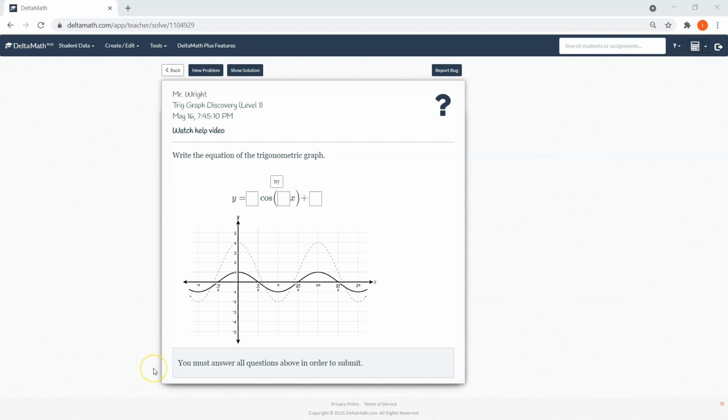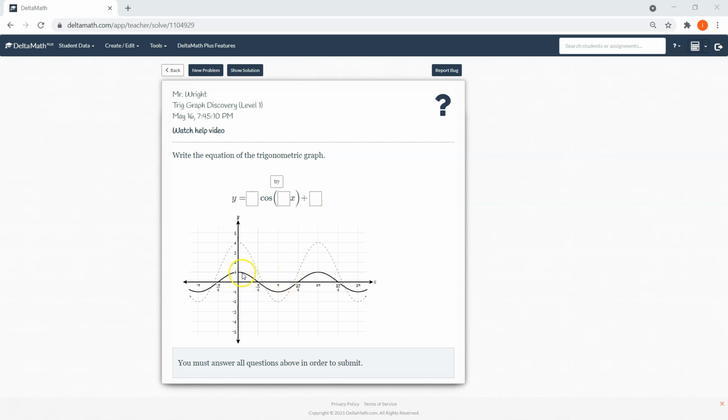So the idea here is to explore the properties of these graphs. What we will find is that each of these values controls one of the properties we were just talking about. Just like slope and your y-intercept in a linear function, those parameters control how your graph looks, right? So you'll play around with this some. And it has this try button, so you can't really get these wrong. You can keep trying until your graph looks like how it should look. But you're going to change these boxes and see what happens to the graph.